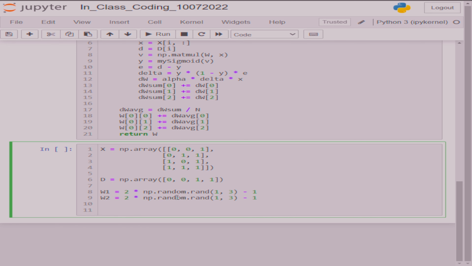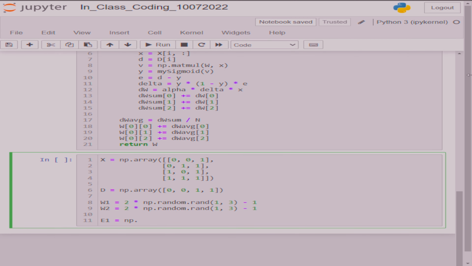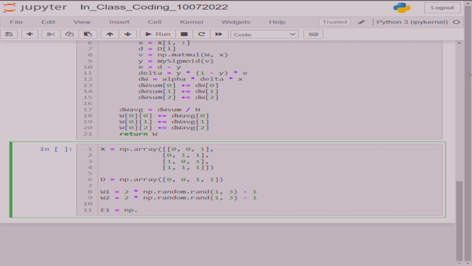Let me call the first one E1. E1 is equal to, again, np dot zeros. Pre-allocation of the memory is going to be pretty much faster. We already know that concept, right? I want to create an array of 1,000 rows and one column.